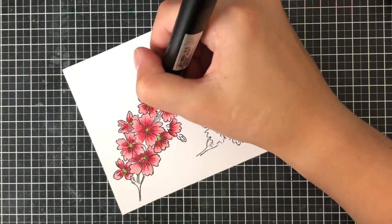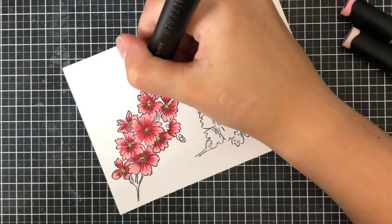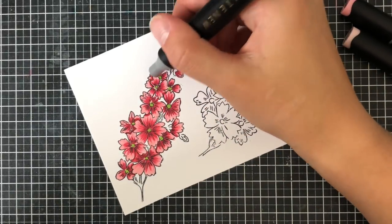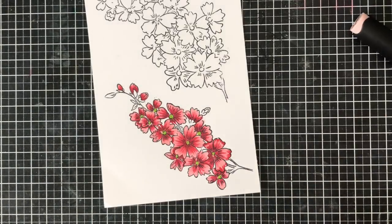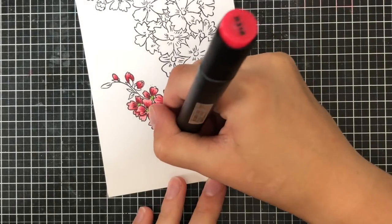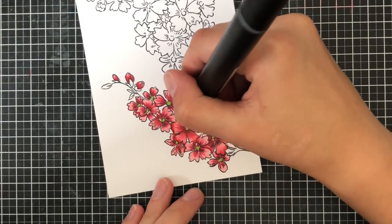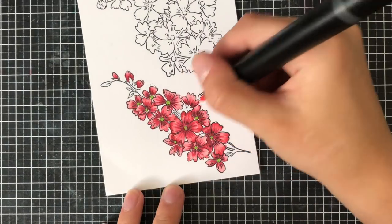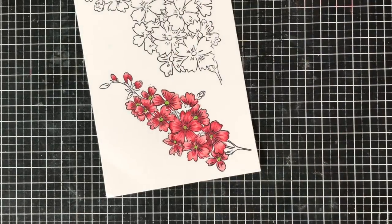They blend beautifully, you don't have to think about your color choice, and there's not an overwhelming amount of colors – they really make learning to color a lot easier. One thing to note is that the range between the lightest and darkest color is quite extreme, but in my opinion you aren't going to get stunning images unless you have super dark cast shadows – which is what I learned in Kitten Clowder coloring classes as well as classes at Altenew. That really big difference in contrast is what makes your image pop and look 3D. It does take going over it multiple times to get the blend, but it's worth it in the end.